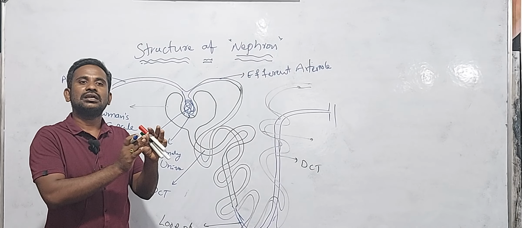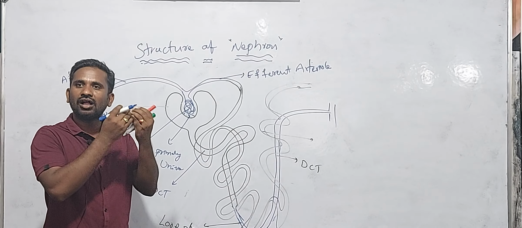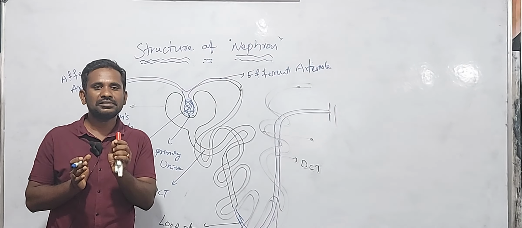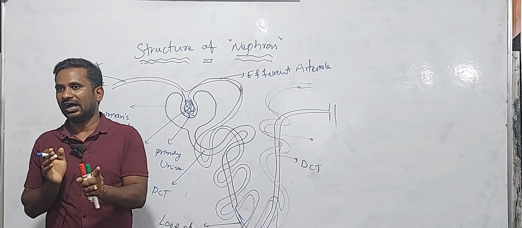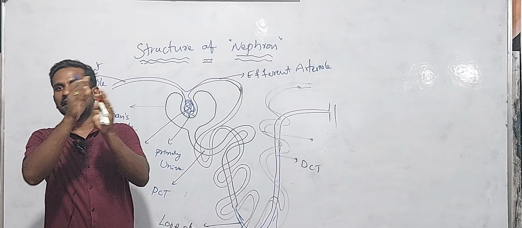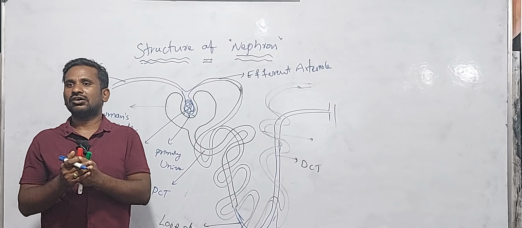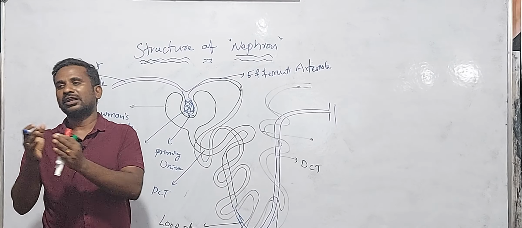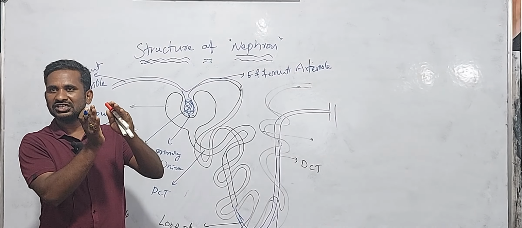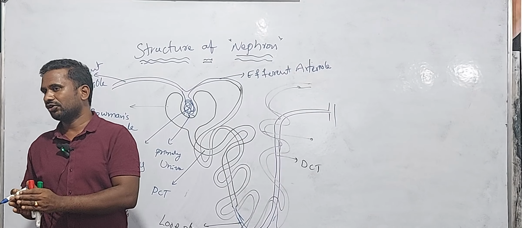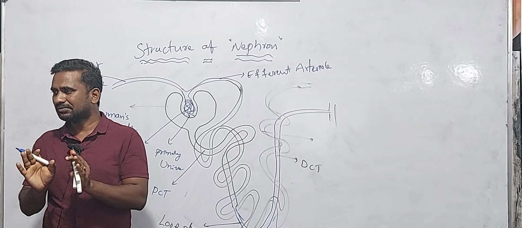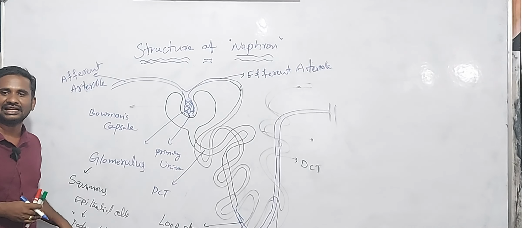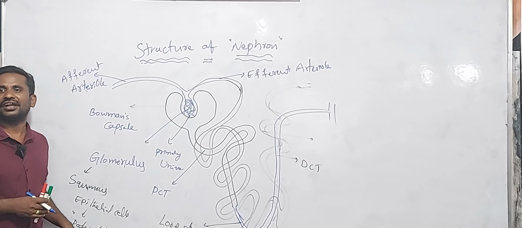Blood composition, which has all the materials, is the same as in primary urine, except blood cells. All the materials in our blood, whether nutrients, waste materials, or water, are present in the primary urine. Everything in the blood composition we can observe in the primary urine, except blood cells.